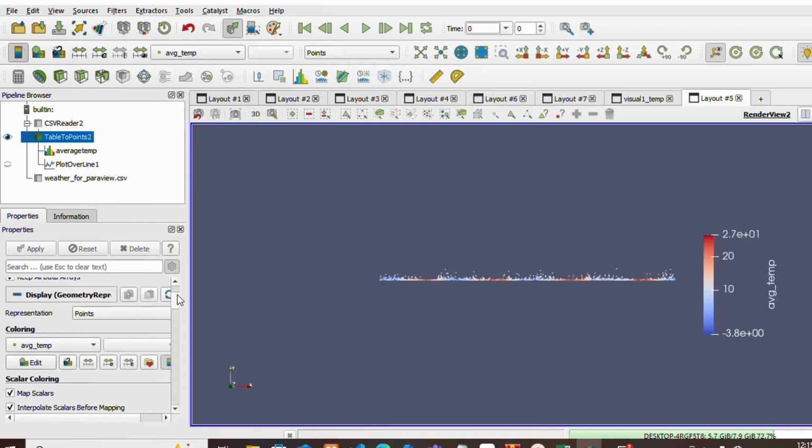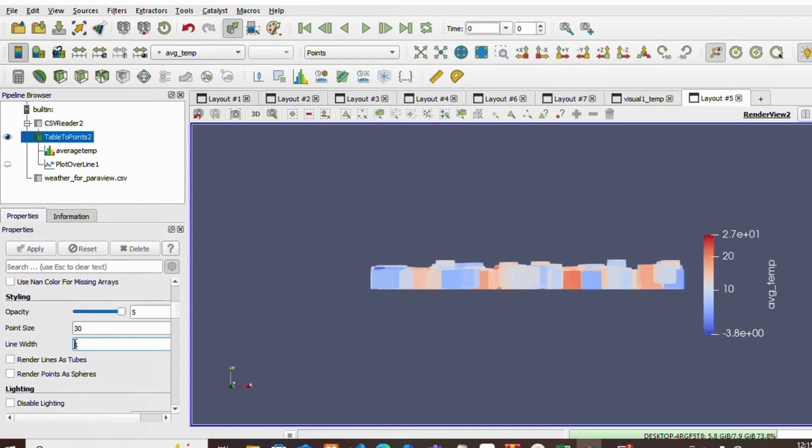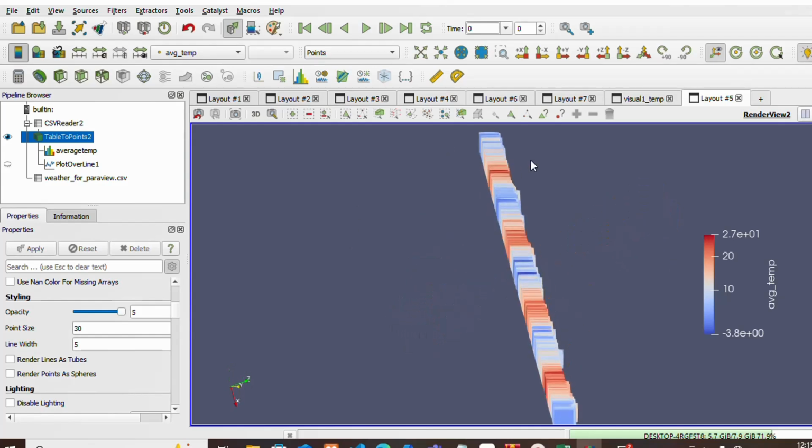Maybe I can play around with the styling. If I increase the opacity to 5, what happens? And when I also increase the point size maybe to 30, and the line width to 5, what happens? So I can play around with this in any way I want.